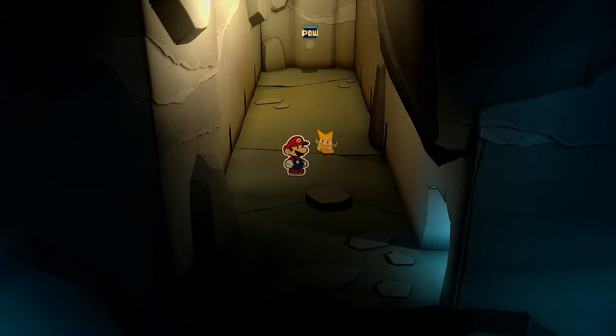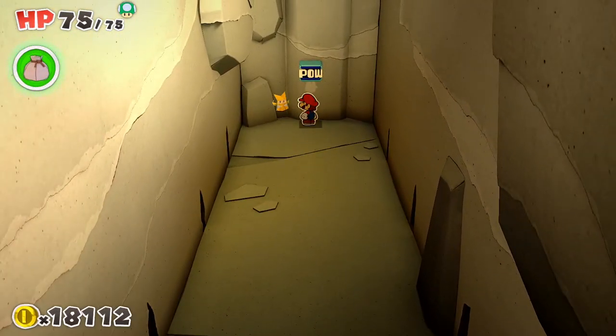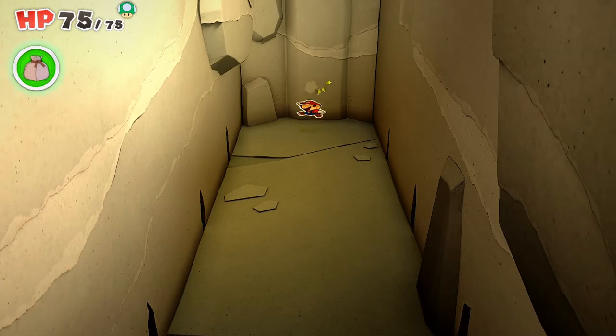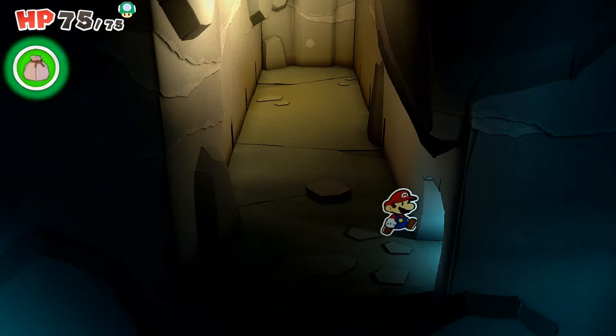Where was it? Now, what happens if I hit this pow block again? Where did that sidestepper take this tile from? We should try to put it back where it belongs. It's probably a waste. Oh well. So we put this in the panel.